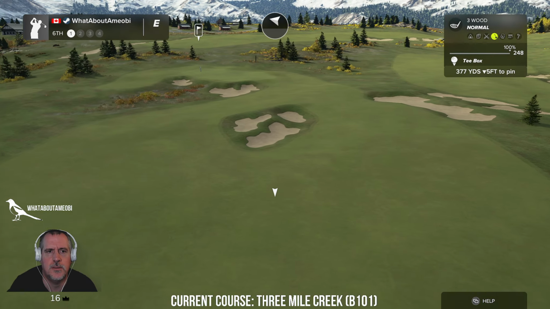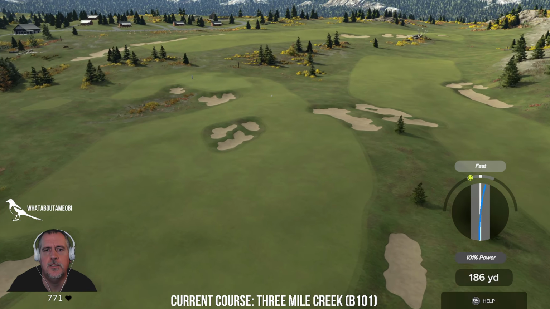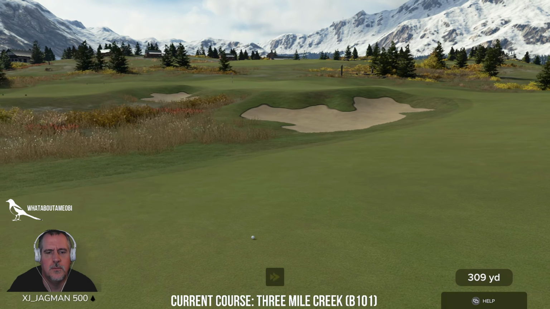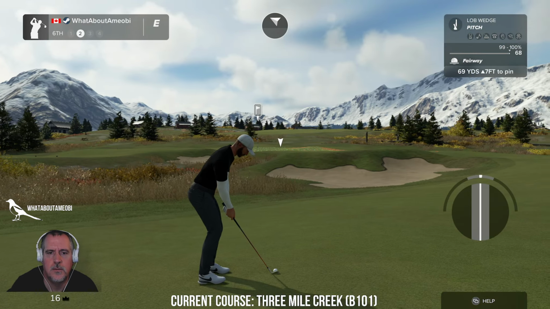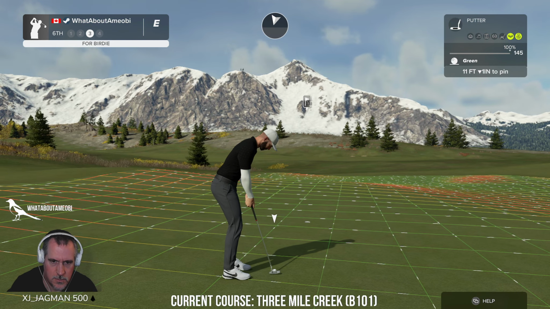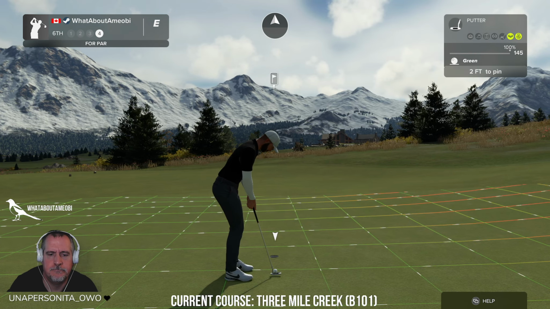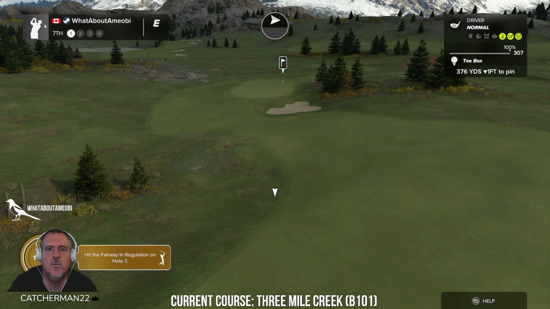Well, since... hell with it, let's hit driver. See what happens. With that swing, nothing good. Okay. Hmm. 3 Mile Creek. Trying to figure out the name. Oh, we're going to do a lot of short par 4s, are we?